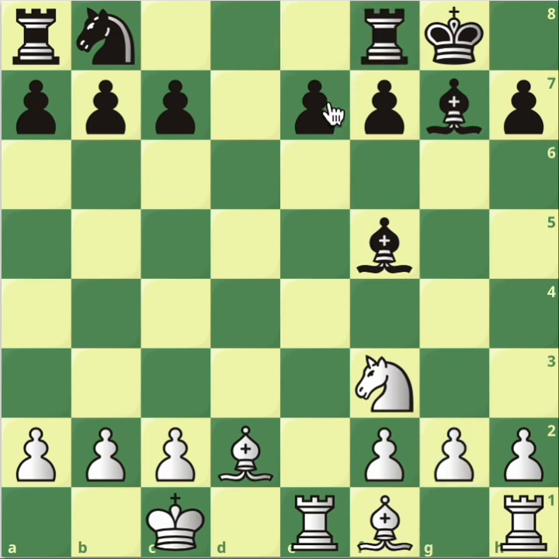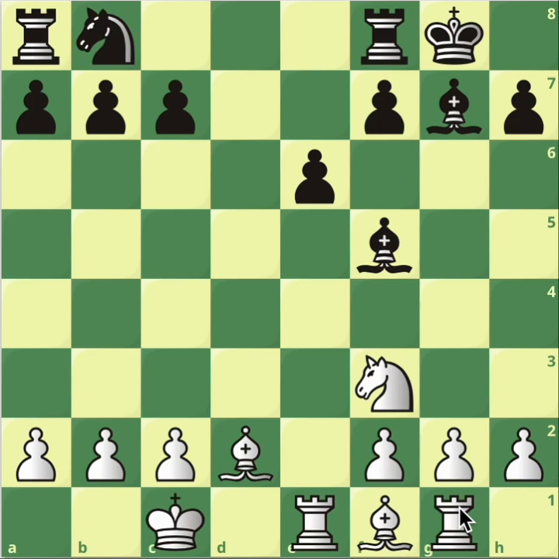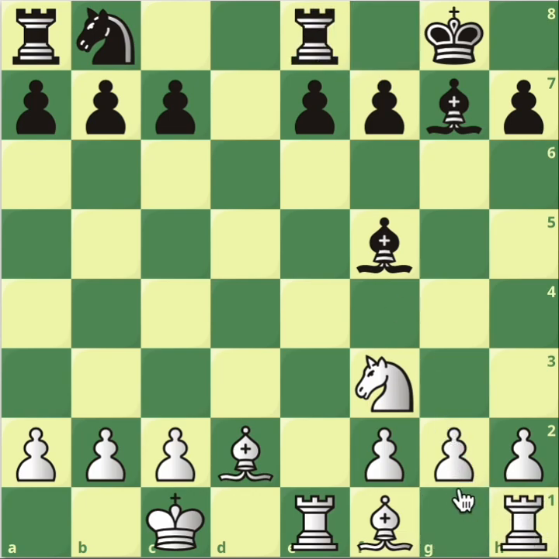So what if black plays, because rook e8 is the idea to defend the pawn on e7, we want to go there. What if black plays e6? Okay, now we play rook to g1, and we have the same idea. So in the previous video there was rook e8, and you will play g4.